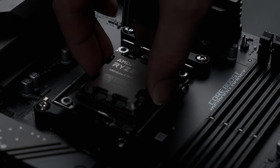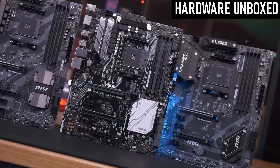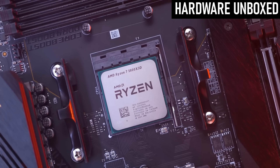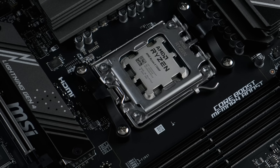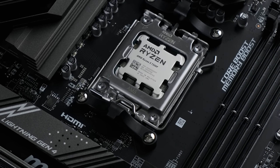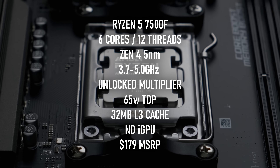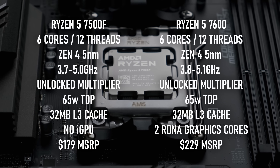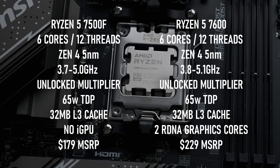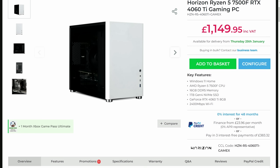Almost everything about the new Ryzen 7000 series has been expensive, from new motherboards to DDR5 RAM, and while the previous platform's surprisingly long life should inspire confidence in the future for this new one, the success of its predecessor could prove to be a problem for AMD. What they needed was a compelling entry point to the new platform that would get enthusiasts and gamers on board, and that's where the Ryzen 5 7500F comes in. With an MSRP of US$179, it undercuts the almost identically specced 7600 by $50, simply by offering a 100MHz lower clock speed and omitting the integrated graphics cores. Unfortunately, so far it's been mainly reserved for OEM systems and the Chinese market, which is a touch frustrating.